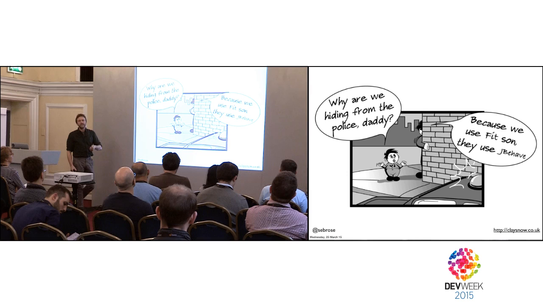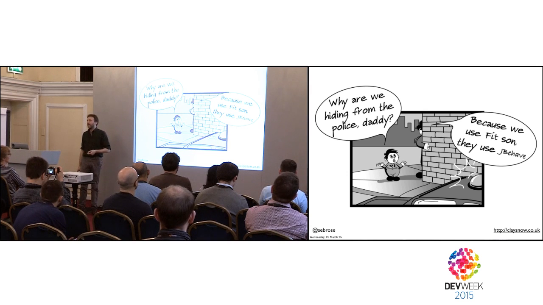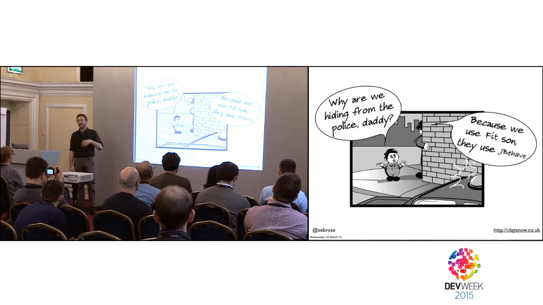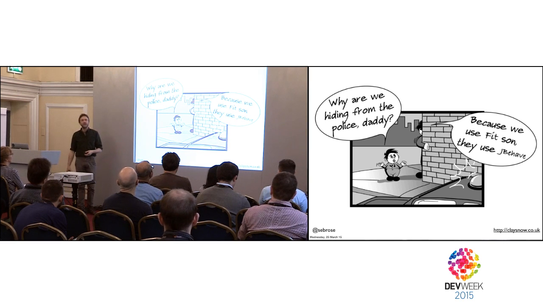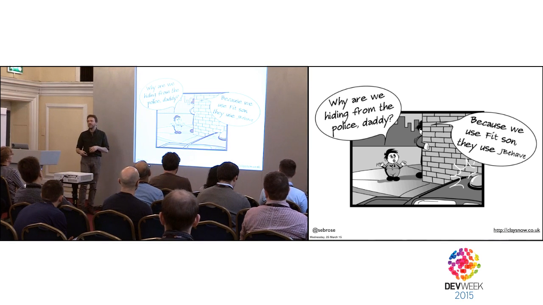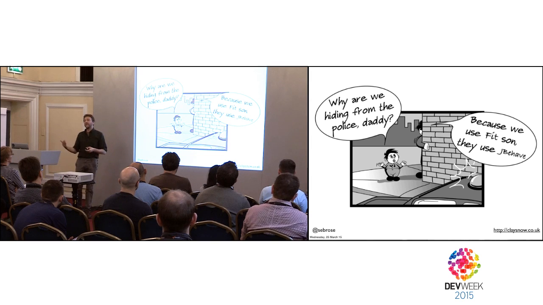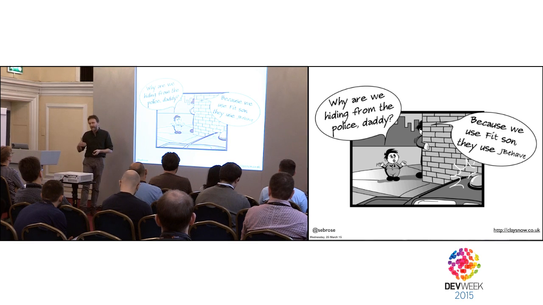So I talked about fit, I talked about fitness, JBehave, SpecFlow, Cucumber. There's Cucumber Ruby, there's Cucumber Java, there's Behat for PHP, there's BDD, there's loads and loads of tools out there. And so this is an old slide that I've somewhat corrupted, but basically, there's an us and them culture in a lot of the human world, but especially in technology.